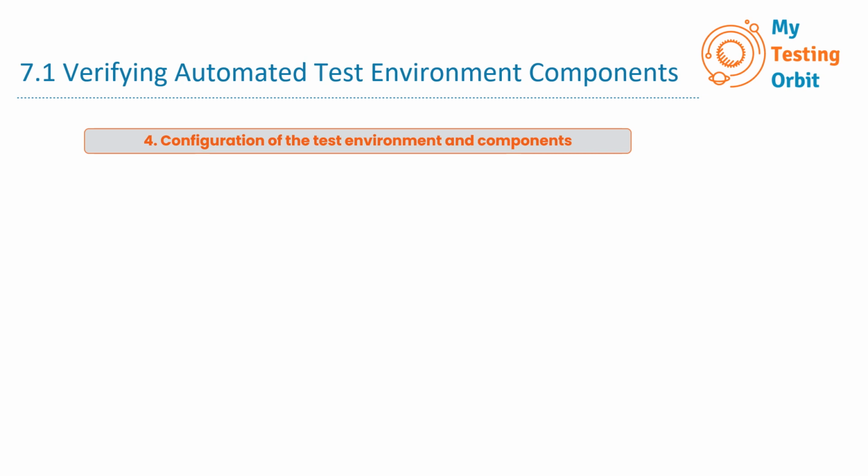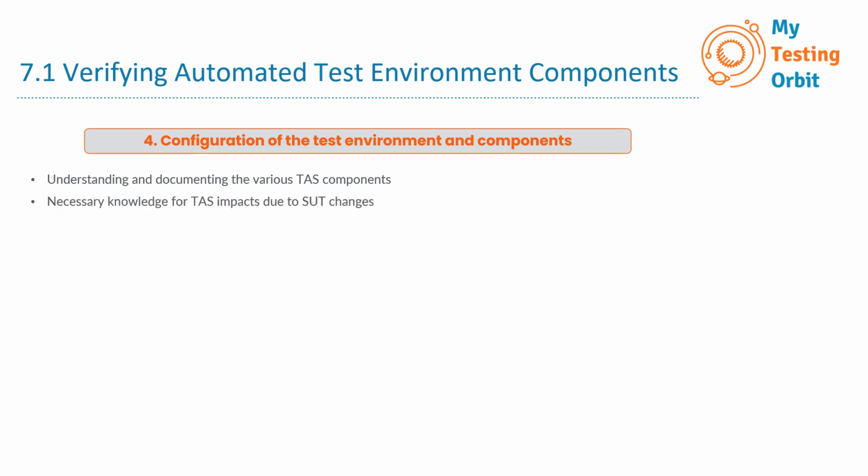So this refers to setting up the space where testing occurs and assembling all the components which are required for testing. It is just like creating the ideal workspace for conducting tests. The first point is understanding and documenting the various TAS components. It involves knowing and taking note of all the different parts that make up the TAS. This includes documenting each component, understanding how they work individually, and also how they interact with each other as a complete system.